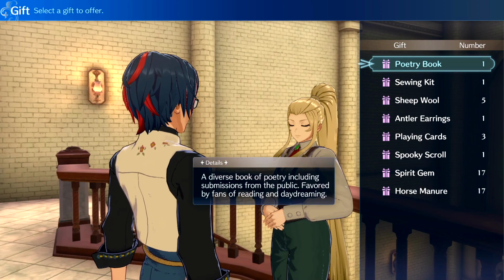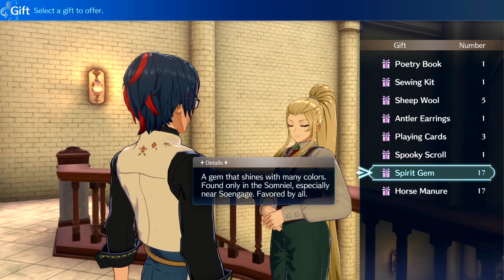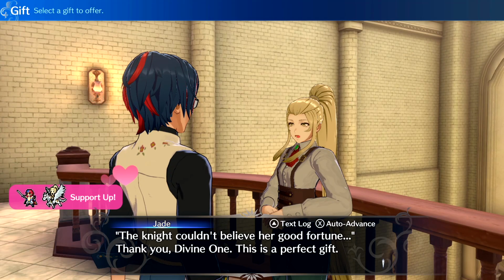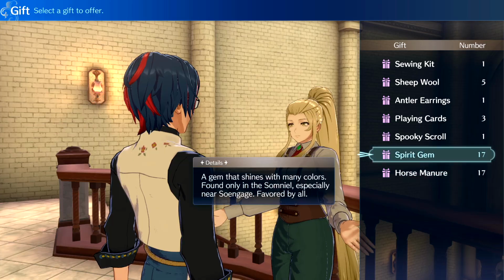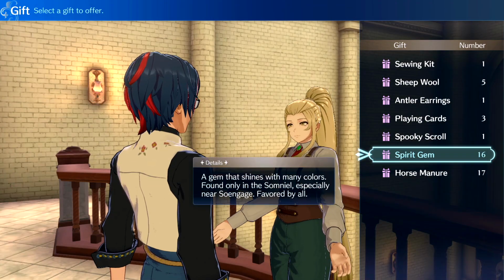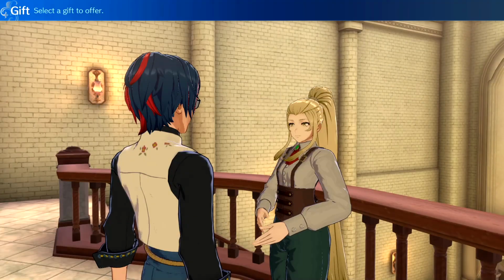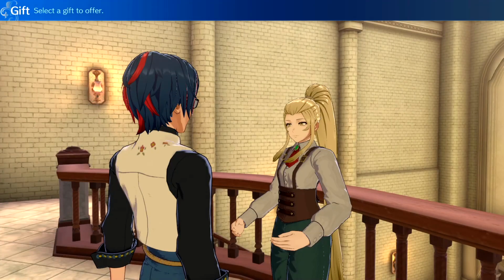Right, so if I give away gifts here, I think we're going to end up with 7 spirit gems at the end. Let's try it. Remarkable. Because that should be a perfect gift, and then we'll see. Either that, or we end up with 5. If we end up with 5, that means that the spirit gems are a full gift, I think. Remarkable. Keep going.